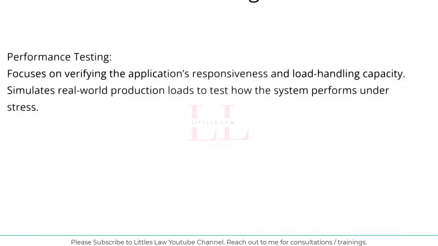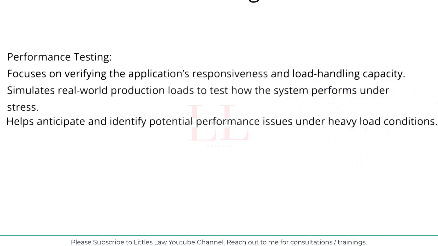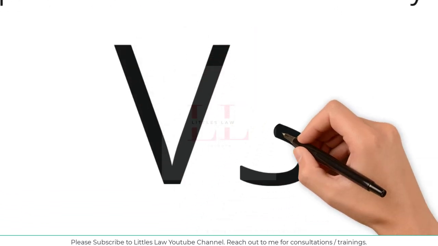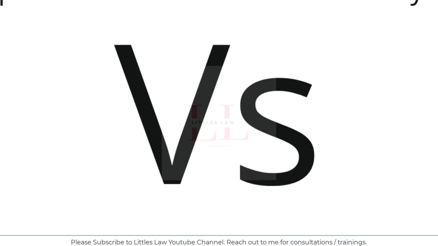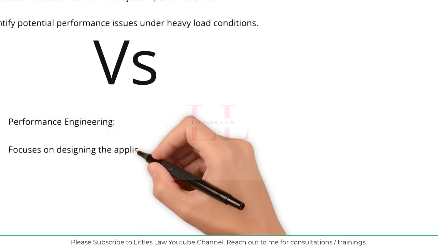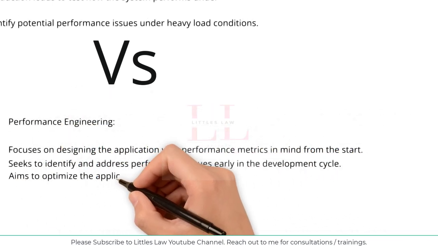Performance testing is a process which is focused on evaluating the application's behavior under specific conditions. For example, it could be a load test where we can emulate heavy user load, or volume testing, simulating data processing or resource consumption. The primary objective is to test the responsiveness, stability, and scalability of the application. That's what we do with the types of testing, like load testing, stability testing, scalability testing, stress testing, or spike testing. Using all these, the objective is to test the responsiveness, stability, and scalability of the application.